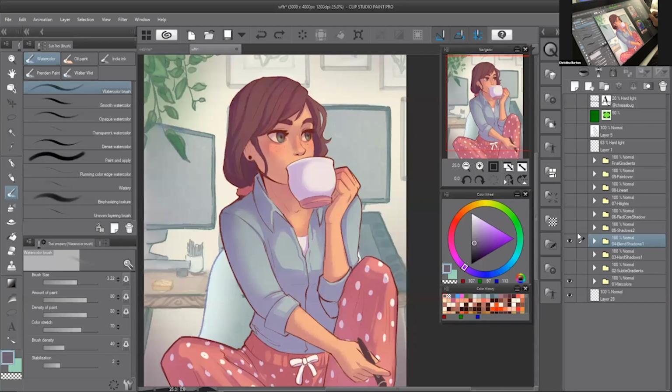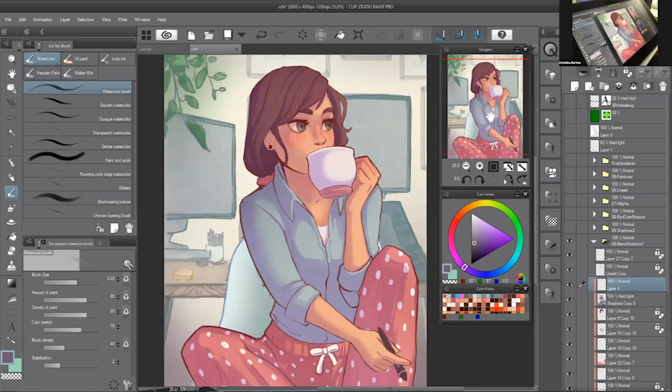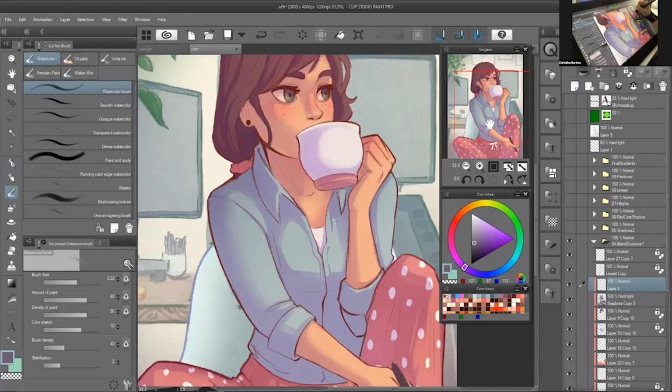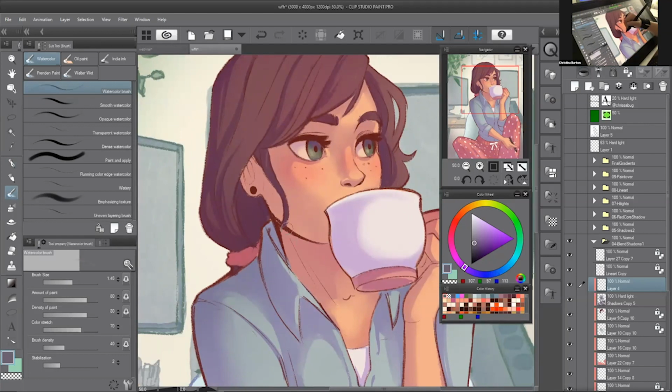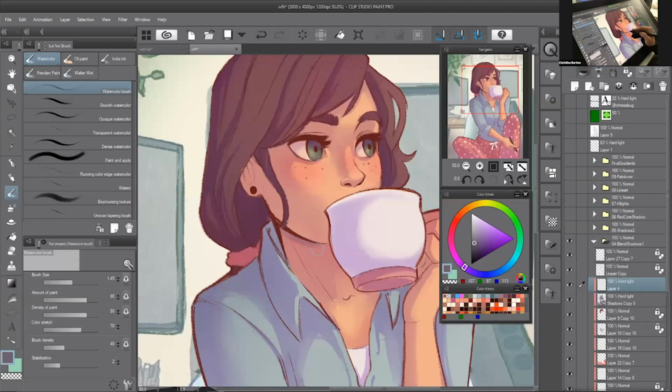So I usually like to add another layer of shading, so you can see it going back and forth. There's another layer of shading where I go in and darken some more. I basically do exactly the same thing. I make another layer, clip it down, and then for this layer, I'm a little bit more picky about where I'm going to put the shadows. And sometimes I will just start by working with the watercolor brush on this second one. I kind of divided it out for the purpose of being able to show you guys the step-by-step process, but you can kind of go back and forth and do this as you go.